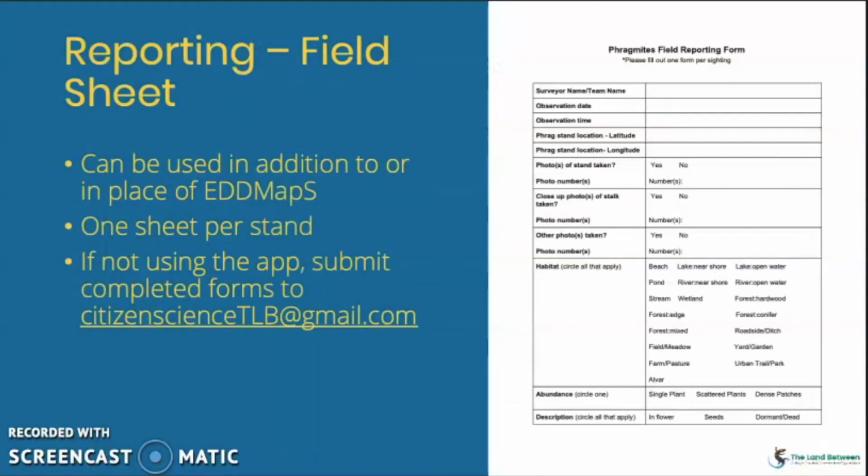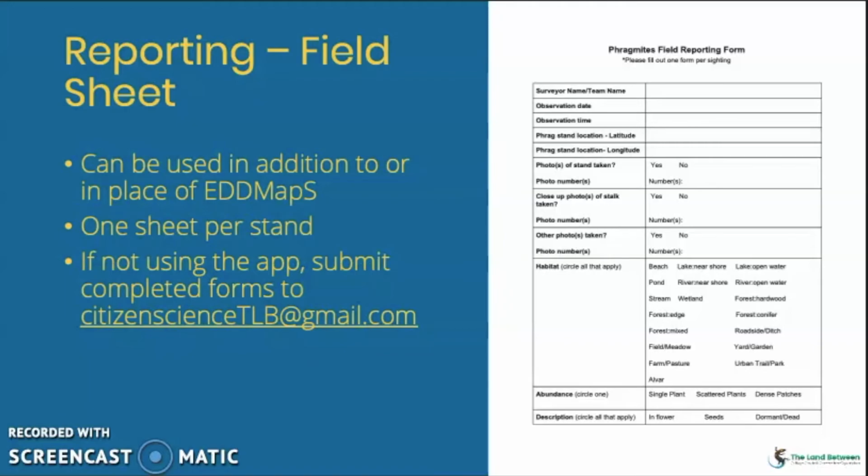So like I said, you don't have to use EDDMapS Ontario if you'd prefer not to. You can use this field reporting form instead if that's better or easier for you. It records the exact same information that would be asked for in the app, just on paper form. Also, if you would prefer not to use the app in the field, but you don't mind inputting your data into the app later on, you can use these sheets in the field and record all the data and then just input it all into the app when you're done surveying for the day.